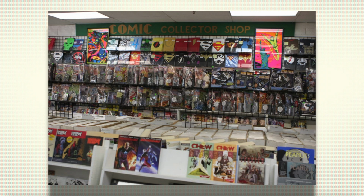But the curious part of it is, and it's been my experience of meeting a lot of retailers, a lot of people in shops, that even though it's a very visual medium, even though the whole idea about comics is about the fusion of art and story and conveying things in a very visual way and these punchy graphics, even though all that is true, still many store owners don't have those natural instincts in who they are. They're wanting to sell comics. Maybe they're interested in it as a hobby. There's lots of reasons why somebody gets into owning and running a comic shop.